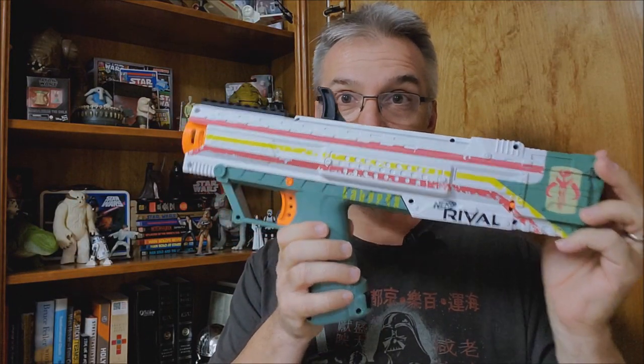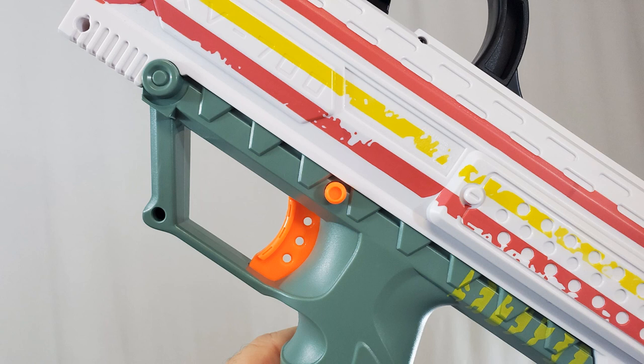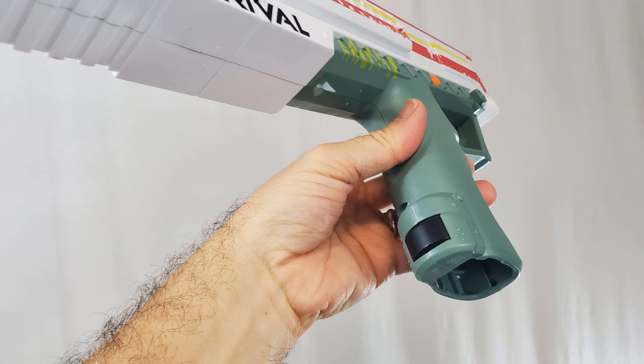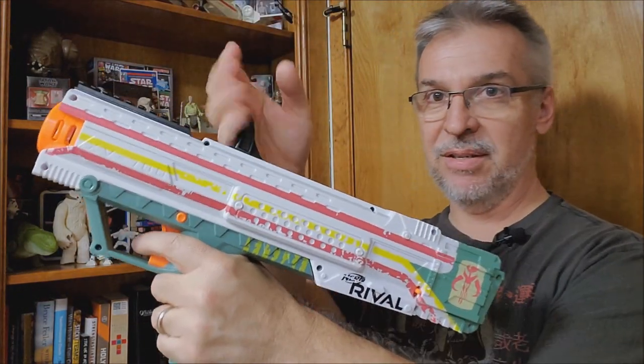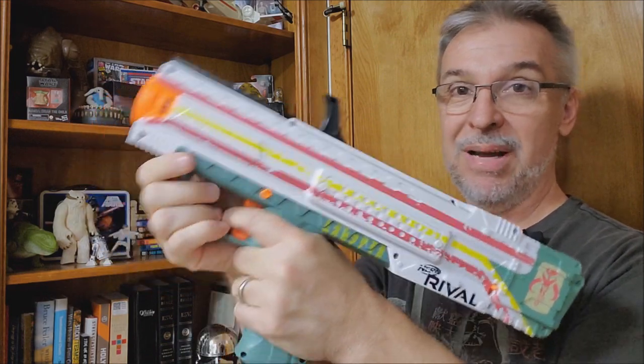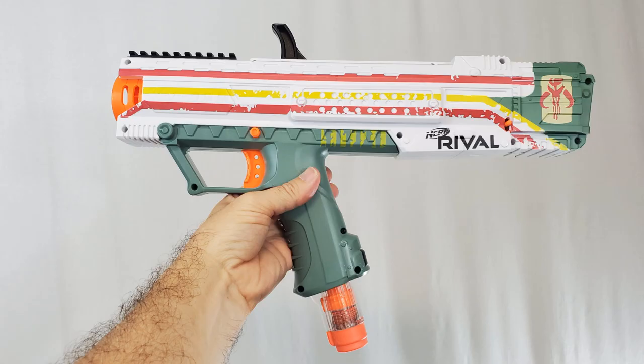Let's go over some of the finer details of the gun. First off, you have a tactical rail on the top where you can add an extra Nerf attachment. You have a safety right here — pushing it in, safety on; pushing it out, safety off. Down here at the bottom, this little black button is a quick release for the magazine. And this right here is an indicator to tell you if the gun is locked and loaded. Once the magazine and ammunition is inside, you pull this back and push it forward — that primes the gun and loads the ball. There's also a jam release button, but I've never needed to push it, so the action on it has been pretty sweet.